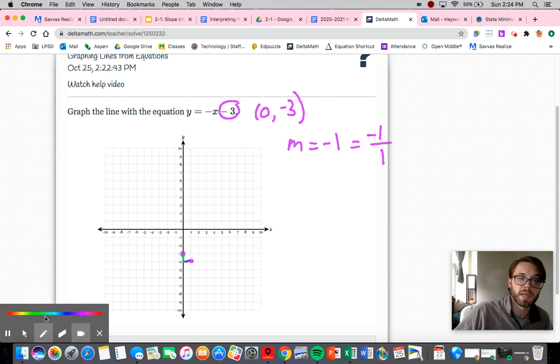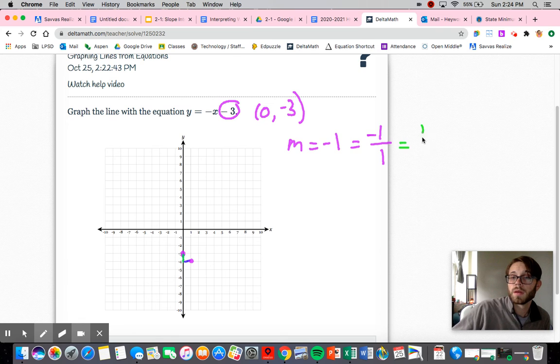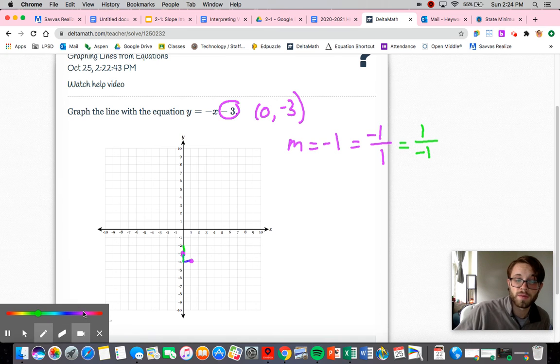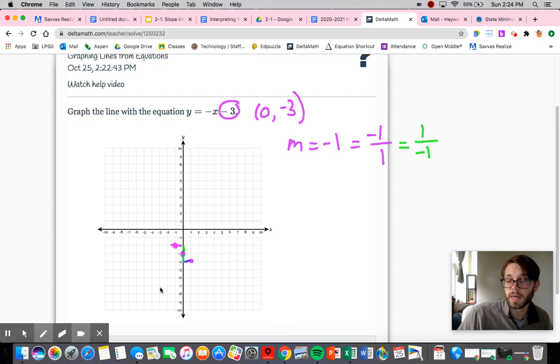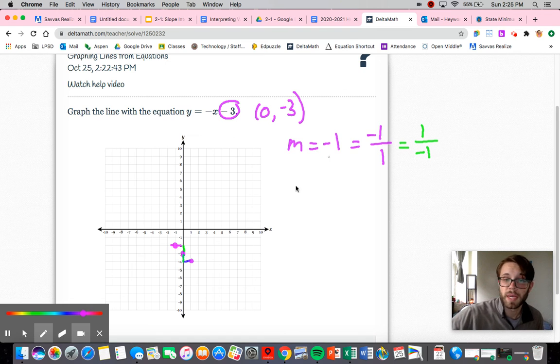All right, alternatively, we could have instead put the negative with the denominator, still the same. We could have gone up 1, had a change in y of +1, and then a change in x of -1. All right? So ultimately, you'll see they're all in a line here. Now, I'm doing 3 points, but to graph a line, you only need 2, because between any 2 points is just one line, which is something you're going to learn about more in geometry. But anyway, between any 2 points, it's one line, so you only really need 2 points. But I just wanted to illustrate what it will look like.